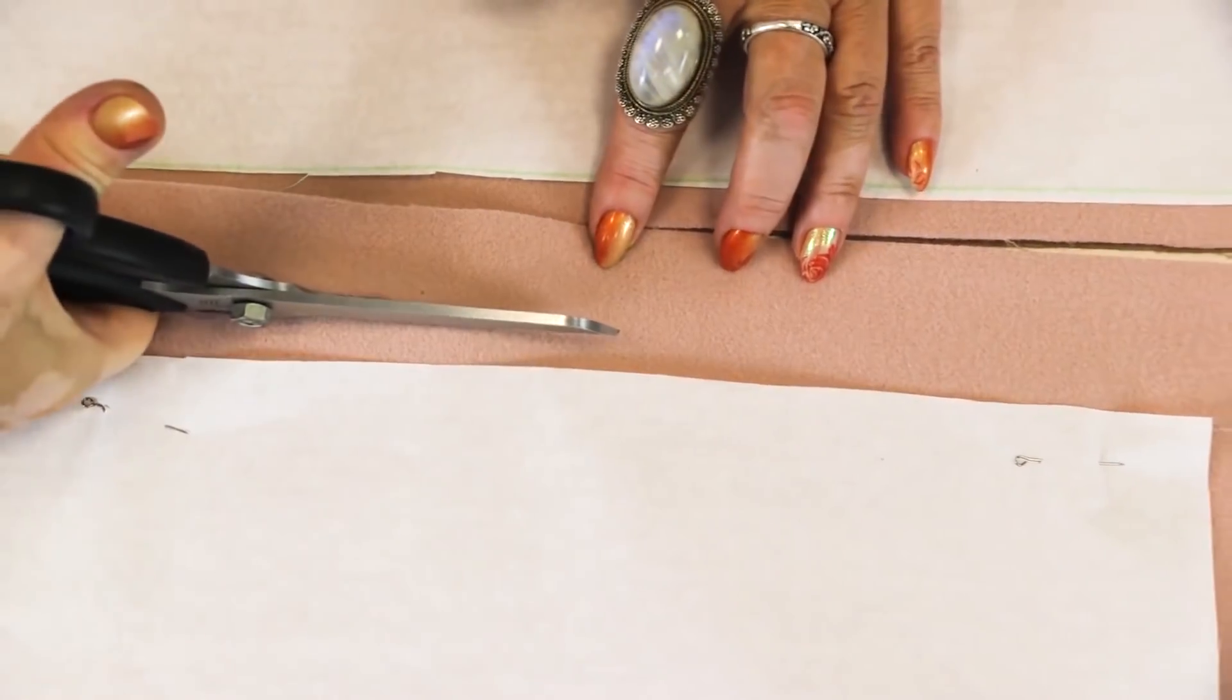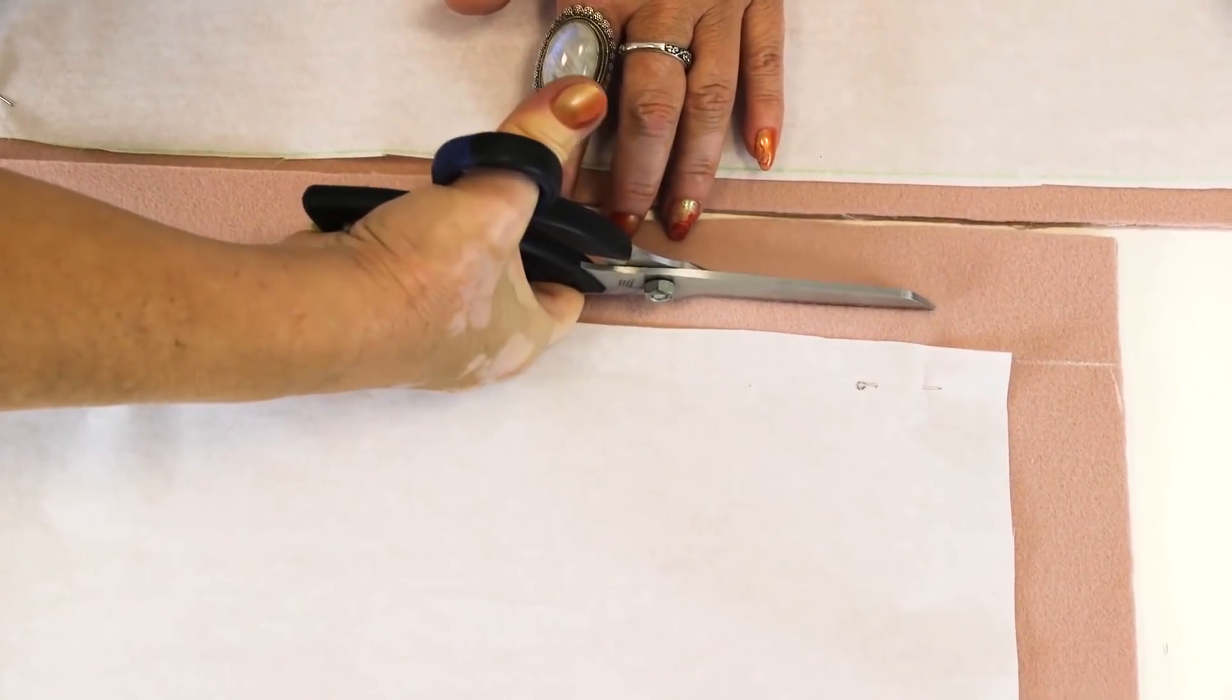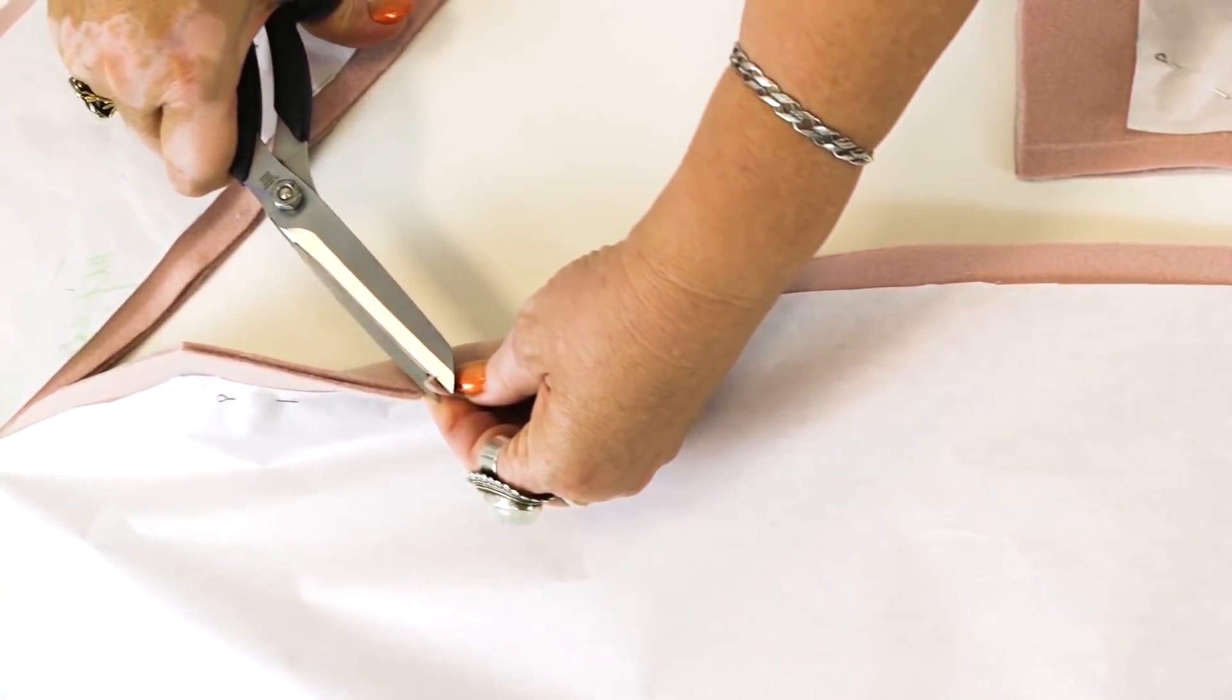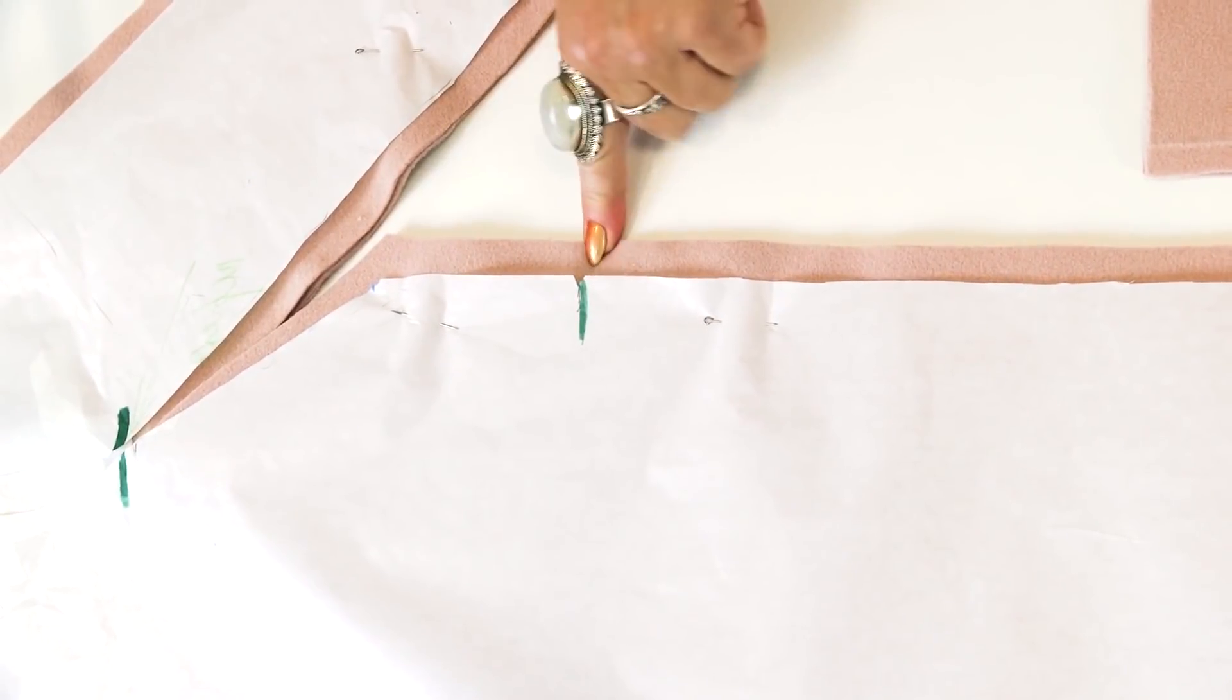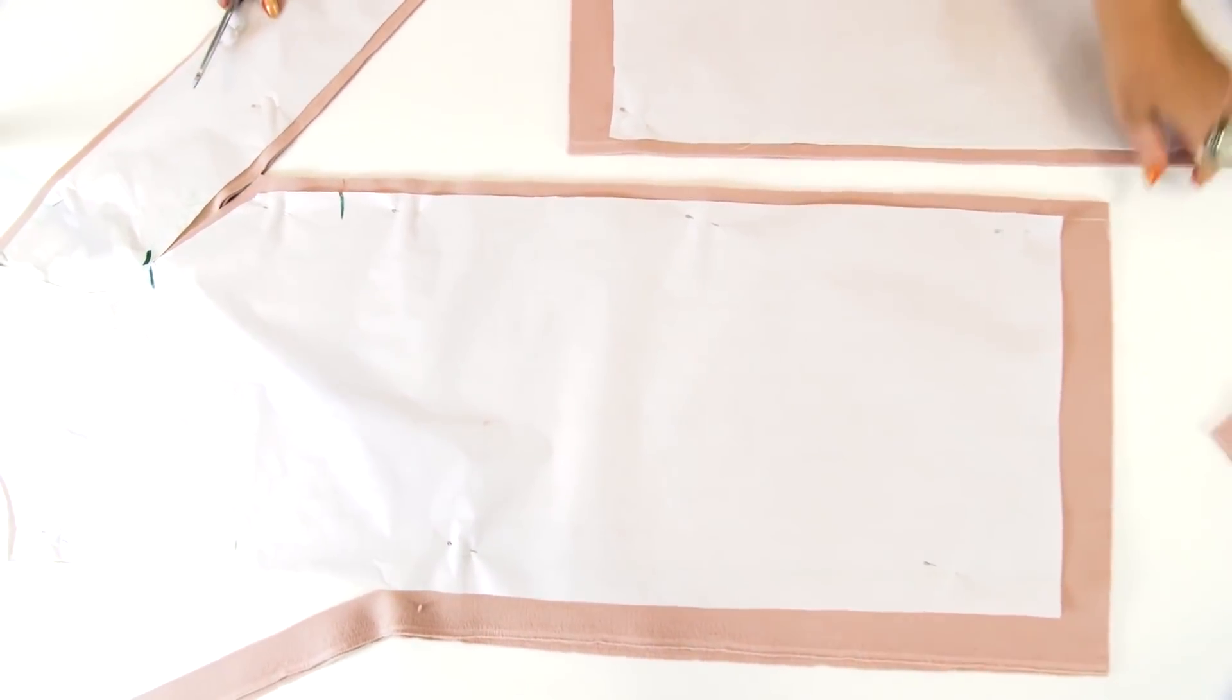I'm happy that I'm showing you how to make sleeves with gussets. I had to work really hard to prepare this video for you. I'm sure that I'm showing you the most simple way of making such sleeves. Do not forget to make notches on the waistline. When I finish cutting the center front, I'll cut the gusset.